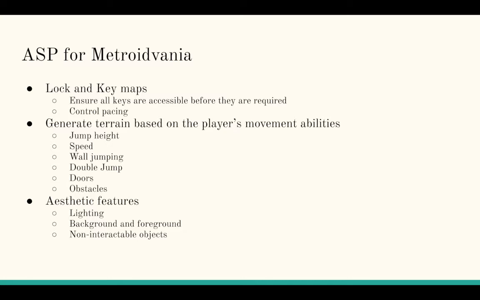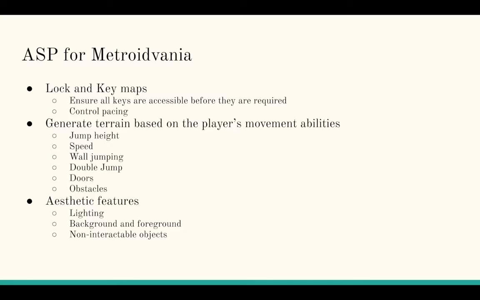And the next line is control pacing. Now this is something that I'm not doing for my research, but it is something that I will be implementing with the actual game that I'm creating with this research. What that is, you're going to actually control, say, how often you're running into enemies, the frequency. How often do you run into an enemy? How often do you get a relaxing point? This is one of the big deals in game design, the pacing.